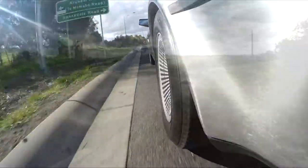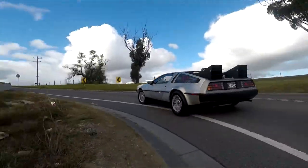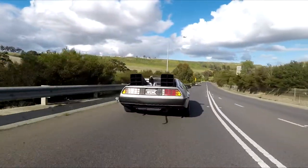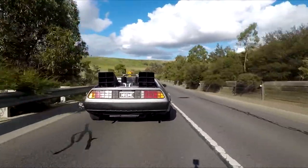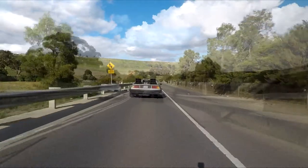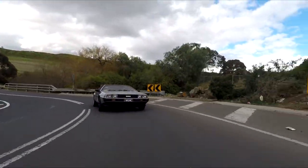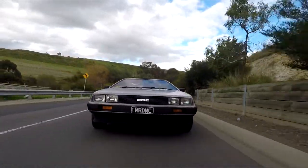This car proves that it's not always about power figures and the noise that comes out of your exhaust. The DeLorean is an exotic car with a family sedan engine and also deserves a star on the Hollywood Walk of Fame. It's an 80s icon which people from all walks of life recognise as soon as the doors swing up. The advertising slogan for this car was "Live the Dream," and that's exactly what David is doing.